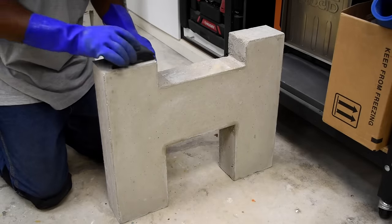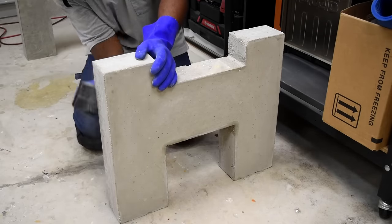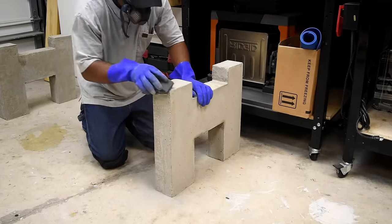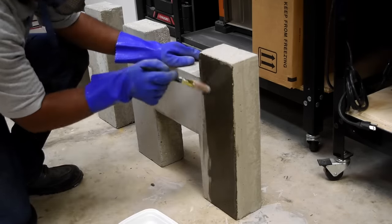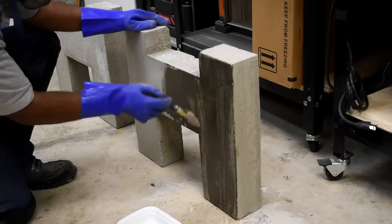To make the bench a little more pleasant to the touch, I'm gonna sand a few of the corners and some of the surface down so it's a bit smoother. But of course, doing this will remove some of the cement layer and also expose some of the rocks. But I can totally live with this, being that it's an outdoor bench. Now you can always resurface it, touching up the spots that actually need it, hiding the rocks and just making it smoother and a bit more professional.